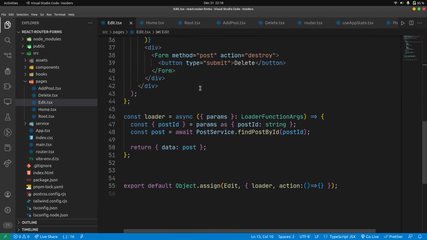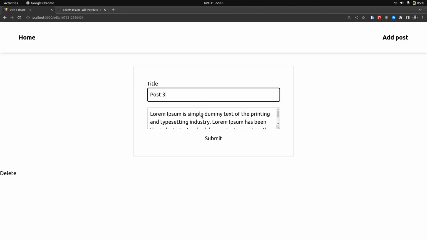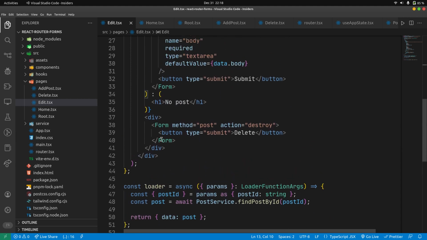So another thing I just want to show you here before we go, the edit will just work the same as the add post. So let me demonstrate how you can use that form to delete something from your application. As you can see down here, I have a form with a method known as post and an action to destroy.